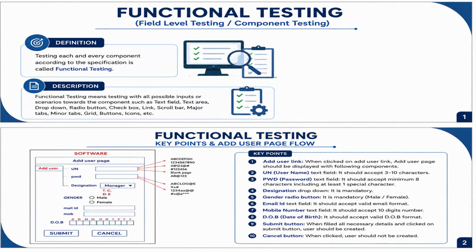If that works, then I will enter 1 to 10: 1, 2, 3, 4, 5, 6, 7, 8, 9, 10, 0. I will enter all these numbers and check whether it is working or not. If that is also working, then I will enter alphabets, numbers, and special characters. After that, special characters and numbers.